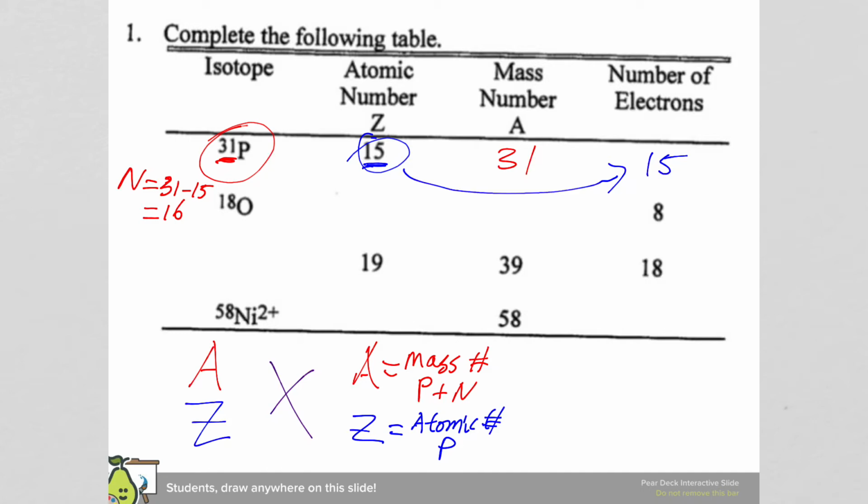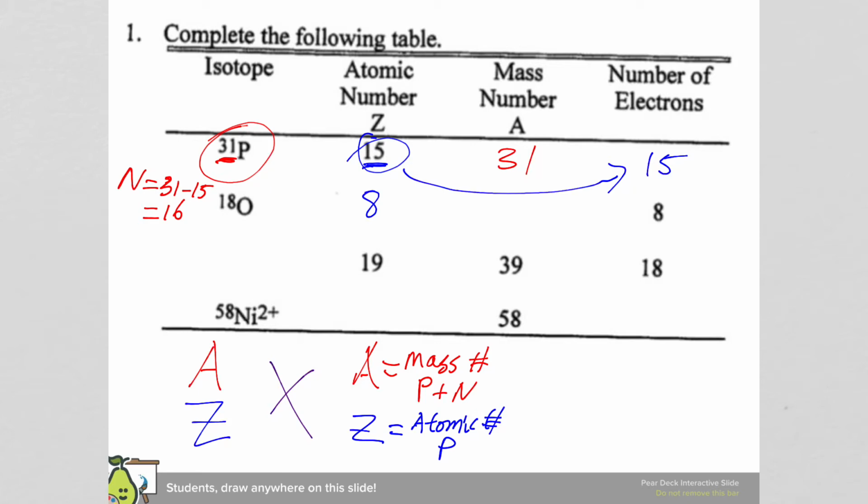For the atomic number of 18O, or oxygen-18, you need to consult the periodic table, where you should see that the atomic number here is 8. The reason is that it is the 8th element in the periodic table. If you look for oxygen, you will see that the number 8 is next to it.